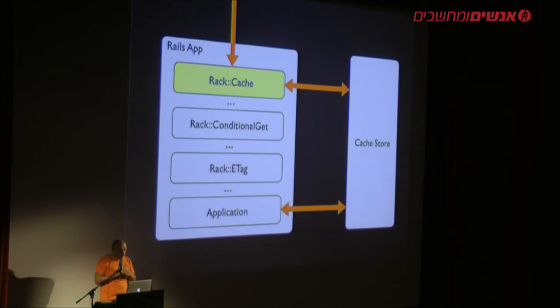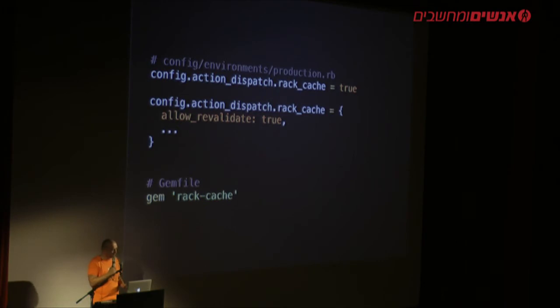Now, Rack::Cache is an HTTP standard cache that lives inside of your application. It is disabled by default, but it is really easy to enable by a configuration value in environments/production. You just need to uncomment one line and add the rack-cache gem to your Gemfile. It will do all the same things that HTTP caches at the ISP level will do, but inside of your application, really handy, and you can test locally all your caching scenarios.